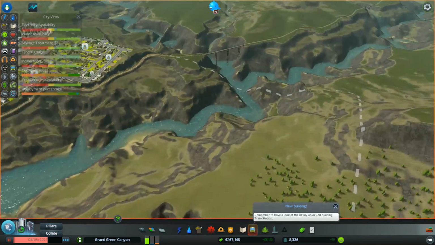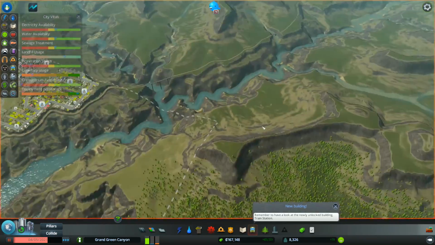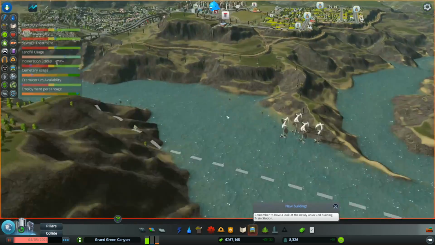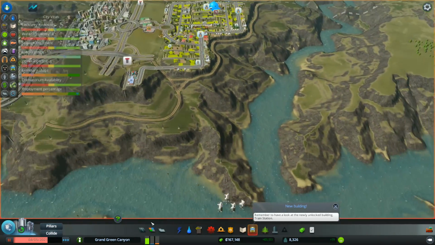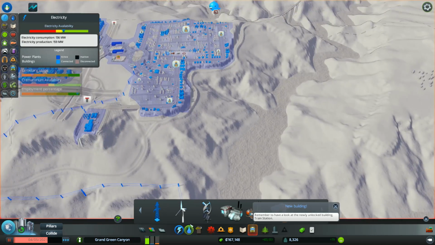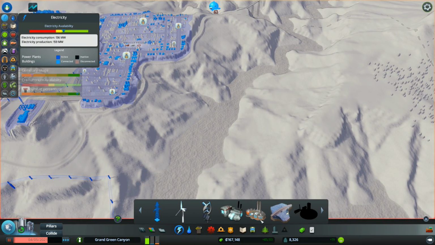So, one thing I want to dam up is this. It's probably the strongest running river outside of the main river in the map, and we're right next to it. So this looks like a great place to dam. If we open up the power, new building, shut up.